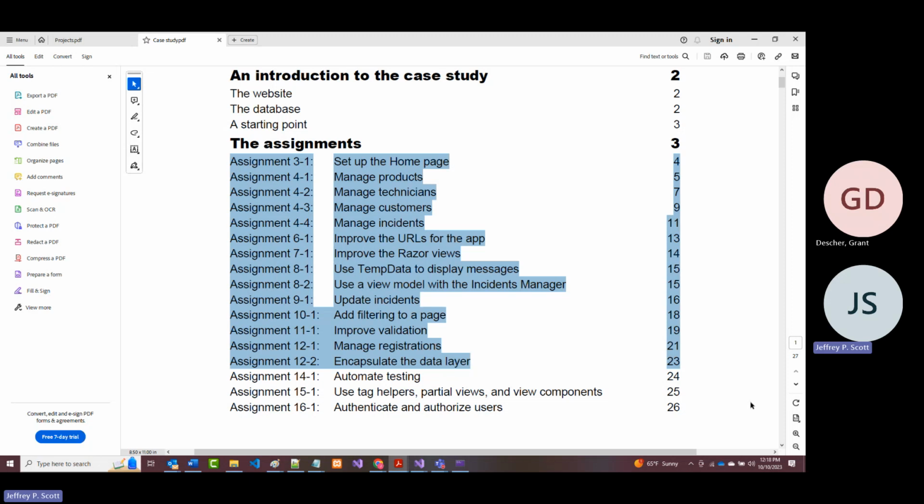Then my hope is we're going to go over chapter 13, which, as you can see, has nothing to do with the case study, but it's a full-fledged book website. All right, we're going to do that website, even though it's in the book. We're going to put our own little tweaks into it. We will do authorization and authentication, and we will use a different database than the one they provided. All right, so that's the plan.